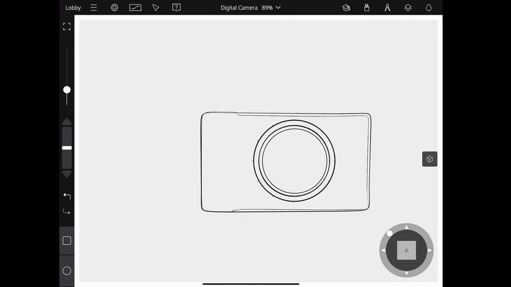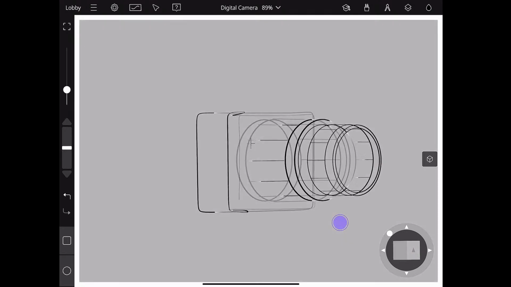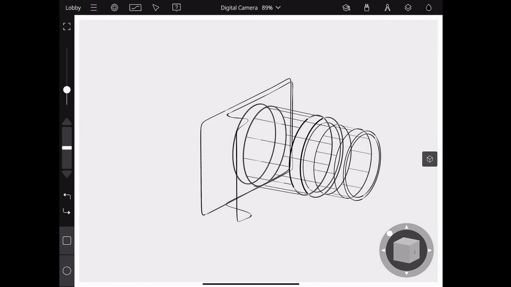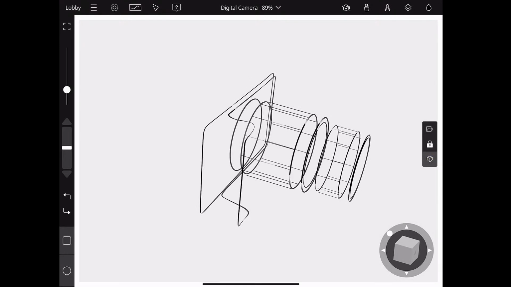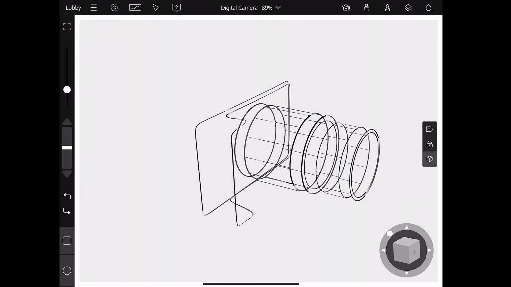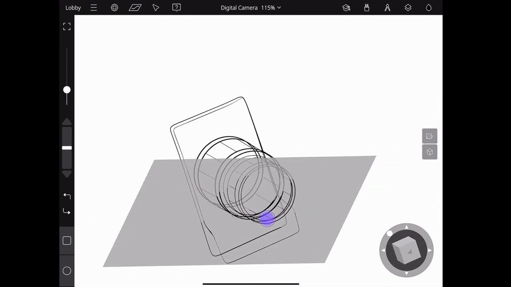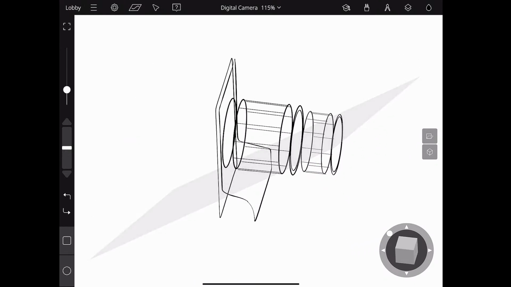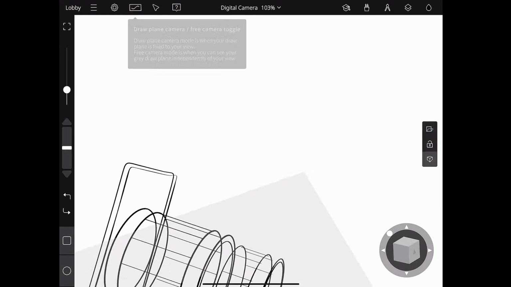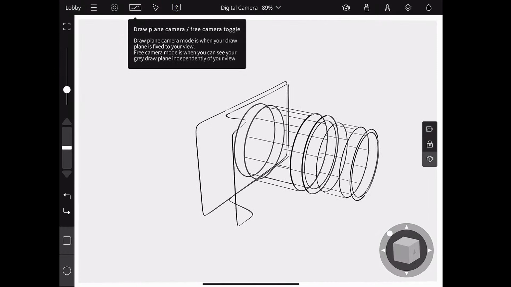And then we're just going to draw a line. Actually, this will be a great way to illustrate the sketch plane. So if we go here to the unlock, I believe. Yeah, there we go. So now we're actually viewing. So before, if you click on this question mark and we look at the draw plane camera view versus free camera, this is something that's covered in the demo, where basically you have kind of two modes of the camera view.